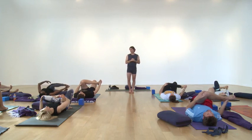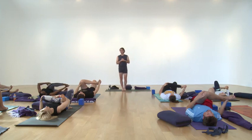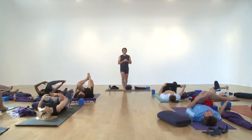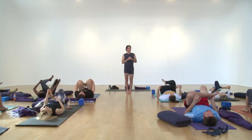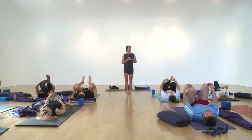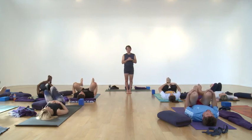Breathe into the area of sensation. Bring a lot of bright red blood flow into the area of sensation. And then slowly, slowly come back. Great. Then draw both knees into your chest and exhale deeply a few times.